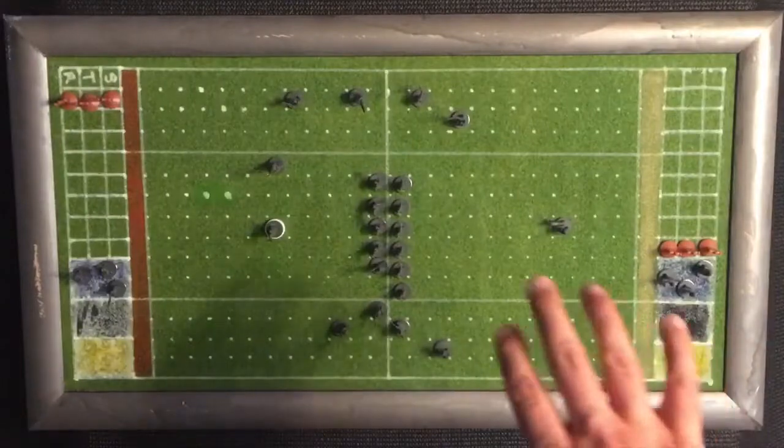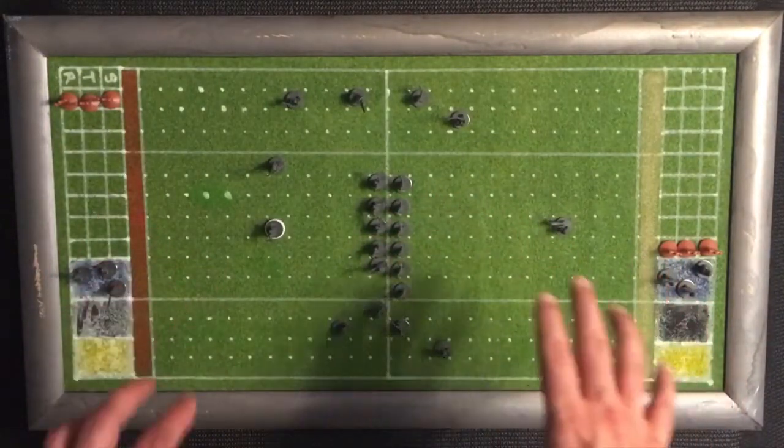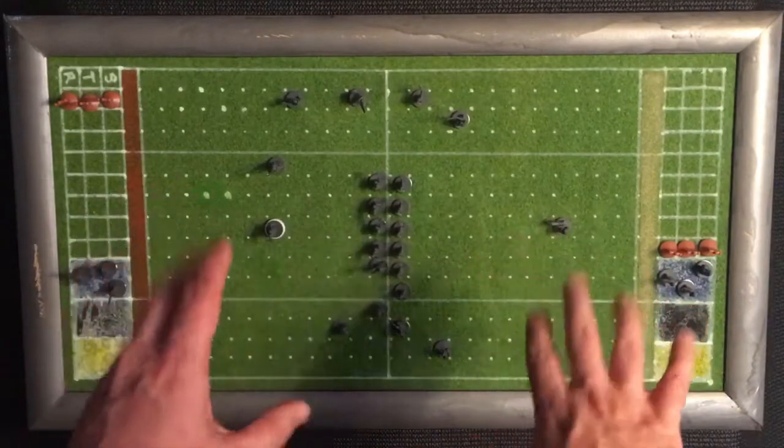Well, hey guys, just want to take some time today to show you my current hobby project. So this is a prototype Time of Legends Joan of Arc Blood Bowl board.